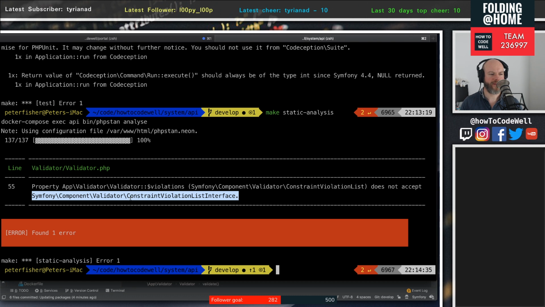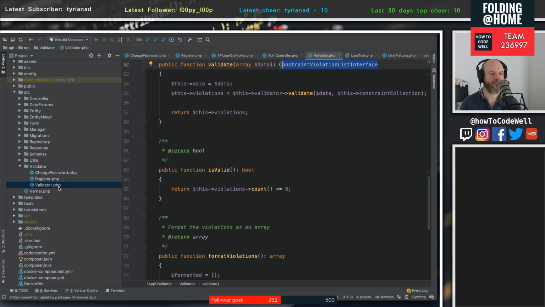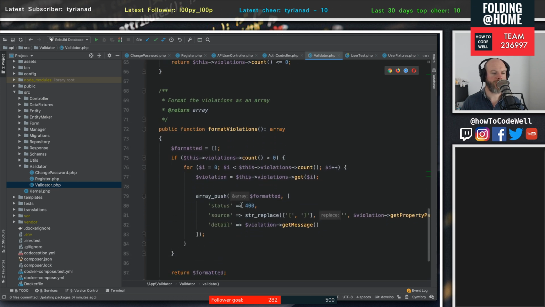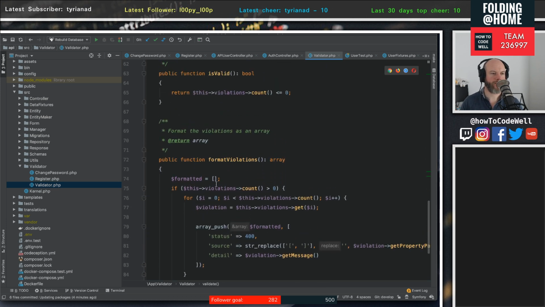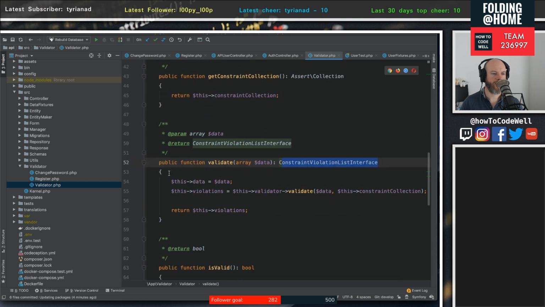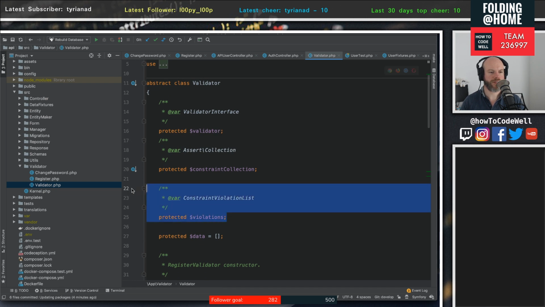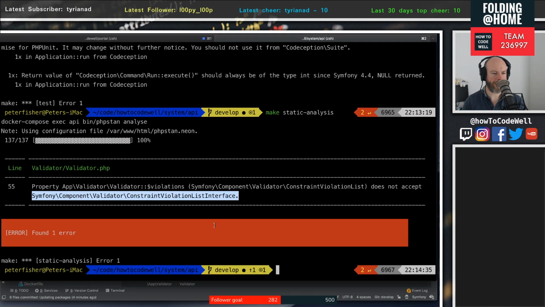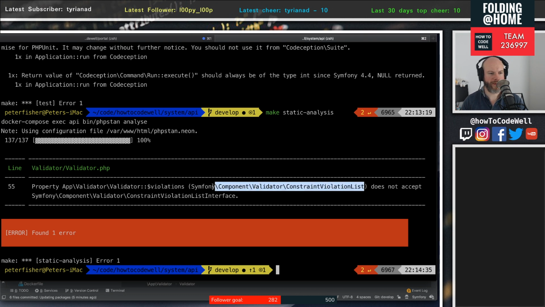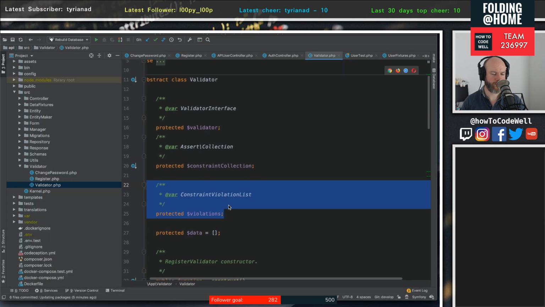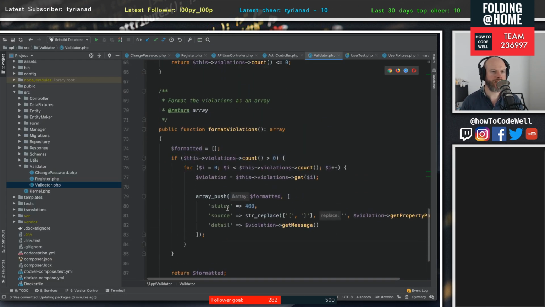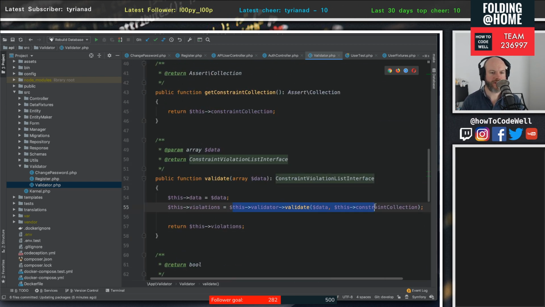In constraint violations, invalidate on line 55. Line 55. Where are we? Here. Line 55. This violations, if we scroll up to the property, is a constraint violation list, which makes sense because that's what we're talking about here. Does not accept a violation list interface. So are we saying then that this is a violation interface?